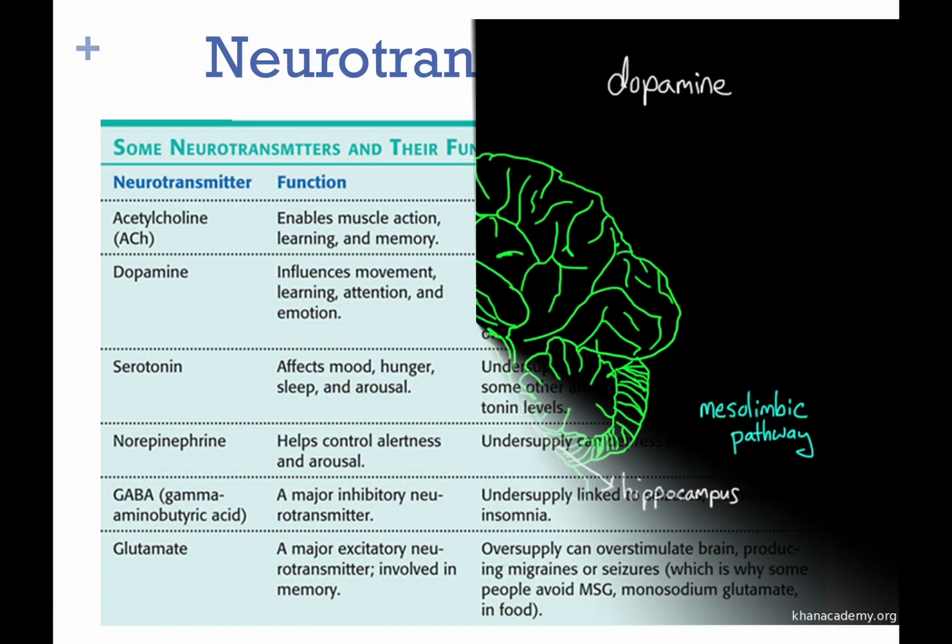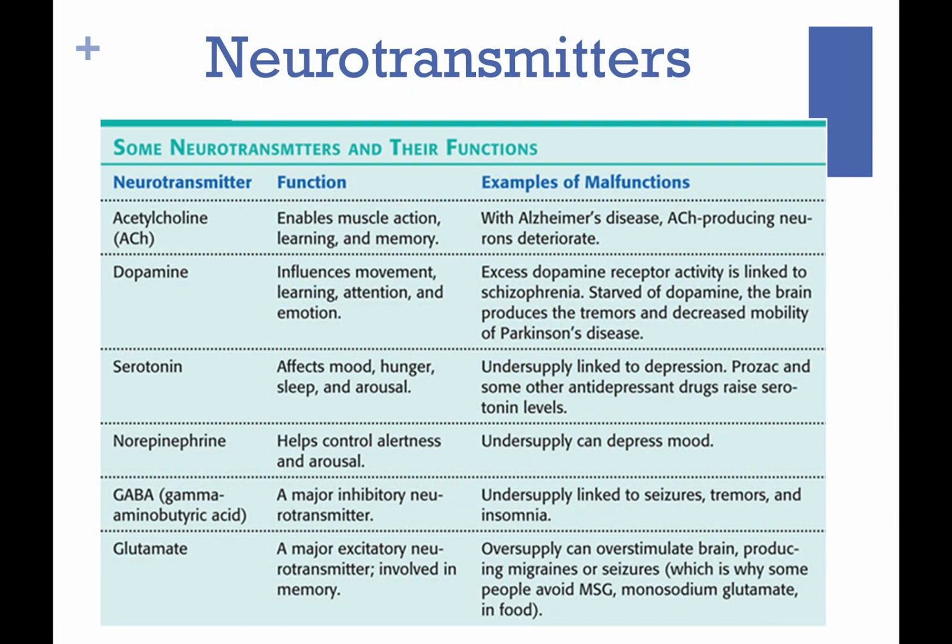So to go back again, let's just take a look at them. You have dopamine, which influences movement, learning, attention, and emotion, but that's a very boiled down way to explain it. Dopamine is the motivating molecule. It is the reward molecule, but it's a very complicated molecule that's involved in various functions. And again, the dopaminergic pathways in the brain, where dopamine is produced and dopamine is created, dopamine also is metabolized. So dopamine doesn't last forever, and that's what happens in things like drug addiction.